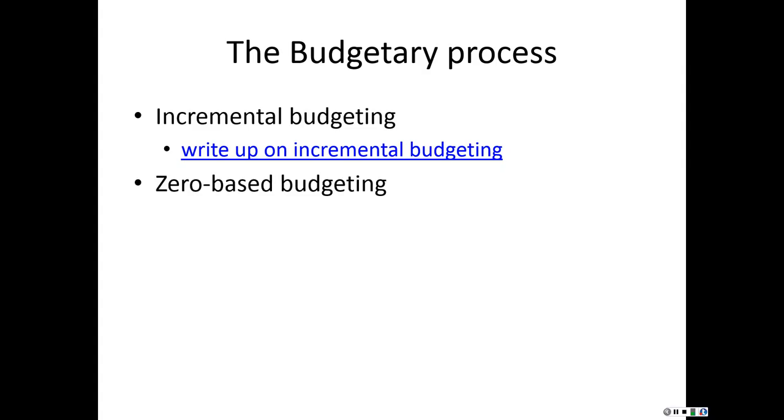The other option is something called zero-based budgeting. This is simply a method where a budget request is evaluated as if the program was a new program. We do not consider past levels of funding. We don't take that into account. It's: this is what we want you to do, so how much money do we think you need to successfully accomplish this? I don't care what we paid you last year. That's not coming into the equation. That's zero-based budgeting.